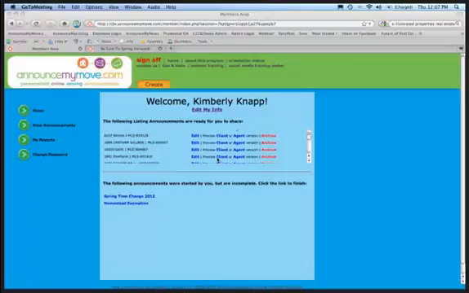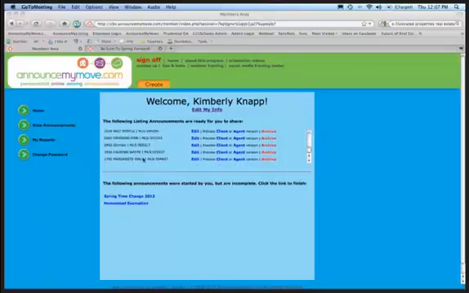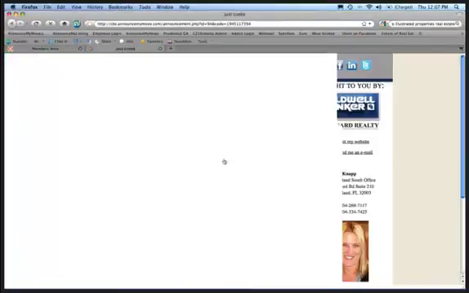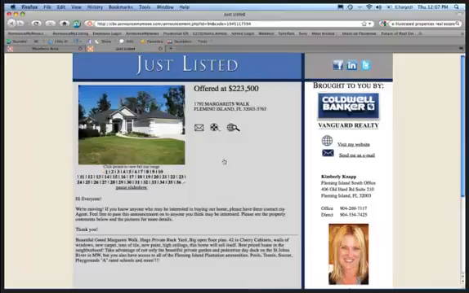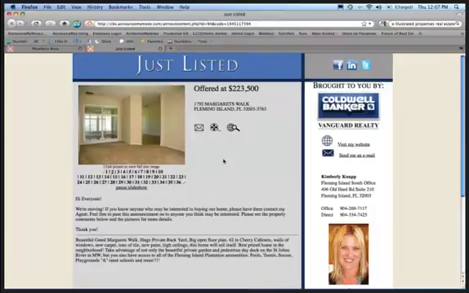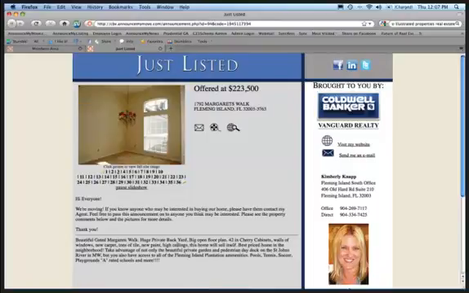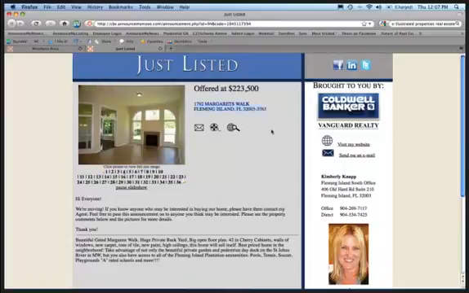So what I'm going to do is actually go into an announcement. I'm not sure how old these are. Let me just take a quick preview and see if we've got photos and everything for these. We do. Okay, so let's just take this Fleming Island. We're going to take Kim's listing here. We're not going to actually send it out, but I am going to do some fancier things in this text editor, okay? And show you a few things. So I'm just going to snag this address real fast so that I have it on my desktop.